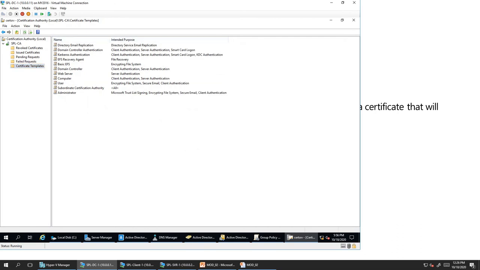Okay, so these are the predefined certificates or templates placed by Microsoft. Like for the users, this certificate will work. For the administrators, key holders, domain controllers, and the specific type of object, you will get a specific type of certificate template here. You can create new certificate templates here.